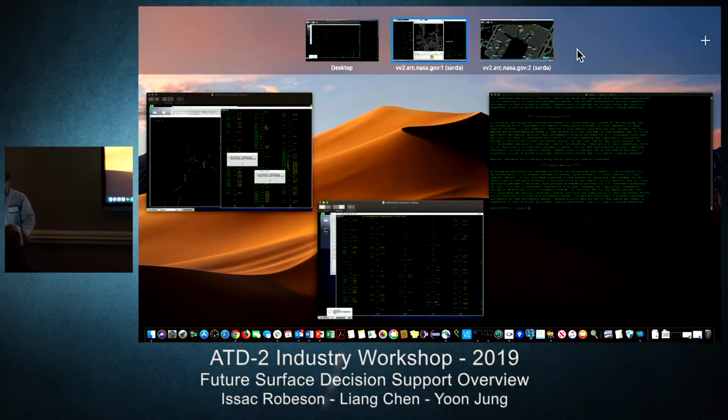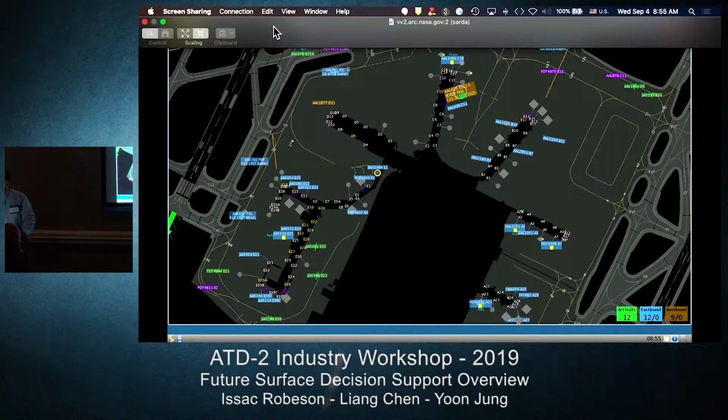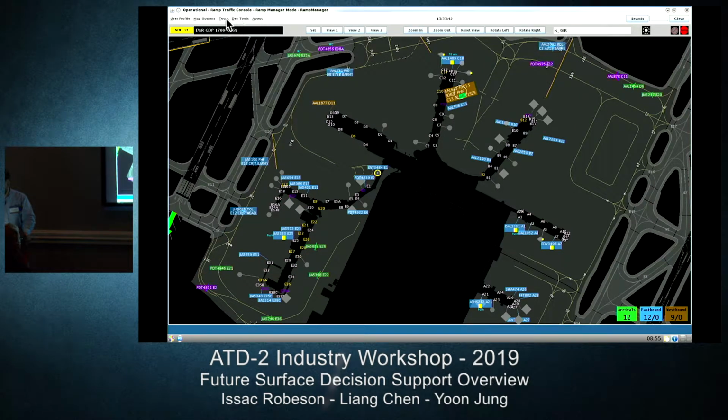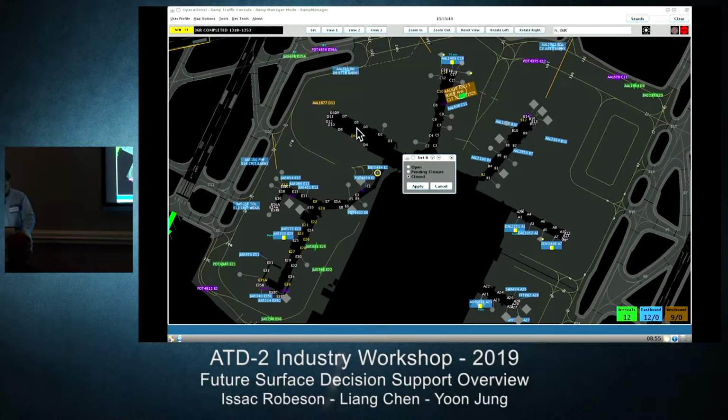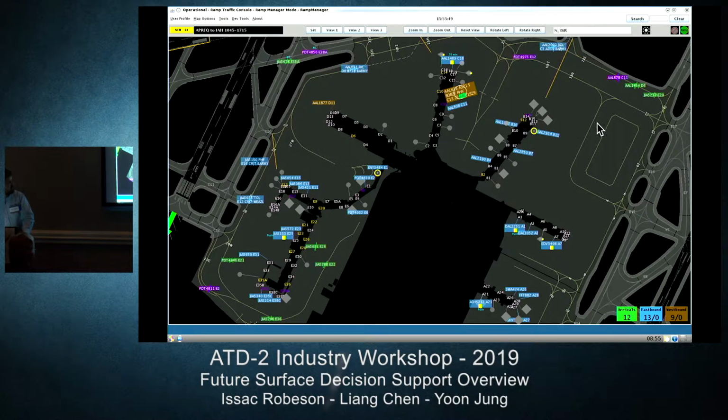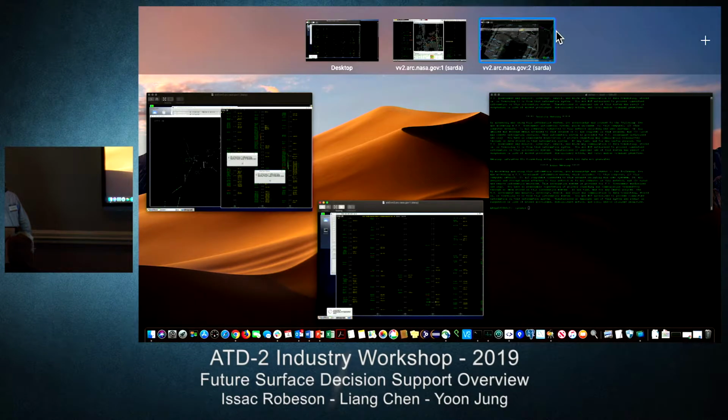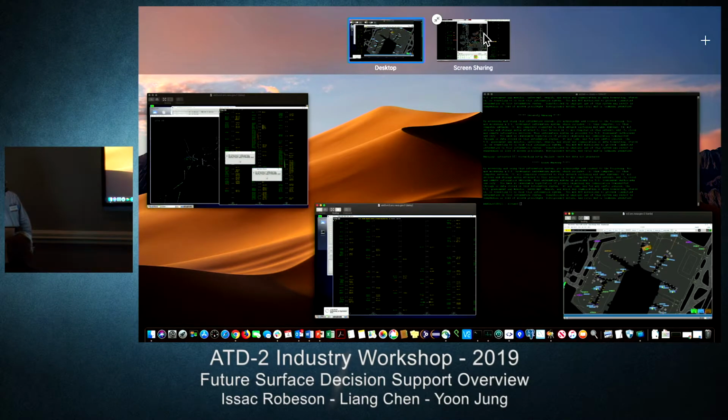So that's just some of the data. If we can maybe open the ramp back up, and then speaking of TMIs, we show TMIs on the flights. So the yellow squares up there, for example, that's an EDCT flight. So the ramp controllers already know which flight they have an EDCT, have an APREC.